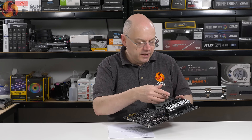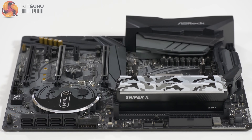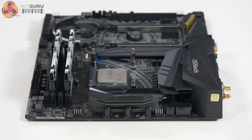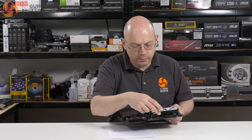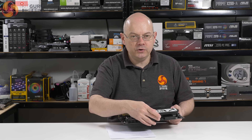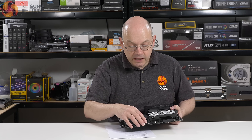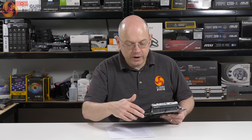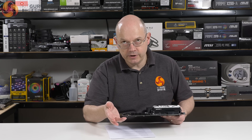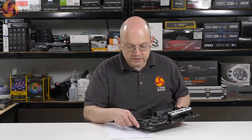Taking a tour around the board: we have the VRM and their heatsinks — I'll show those closer in a moment. We've got the four DDR4 memory slots. Up top we've got an 8-pin and a 4-pin power connector for the CPU. Next to that we have a chassis fan header, and over here we have two CPU fan headers. Down the side there we have the main 24-pin to power the board. There's a USB 3.0 — or USB 3.1 Gen 1 — another fan header, and a USB 3.1 Gen 2, which will typically power a Type-C on your front panel. There's also a laid-down USB 3.0/3.1 Gen 1, eight SATA 6 gigabit, front panel connectors, and a POST code readout in case you need to diagnose a problem.